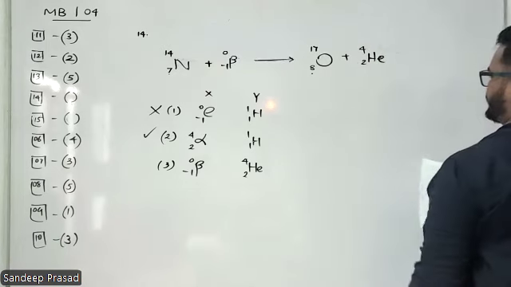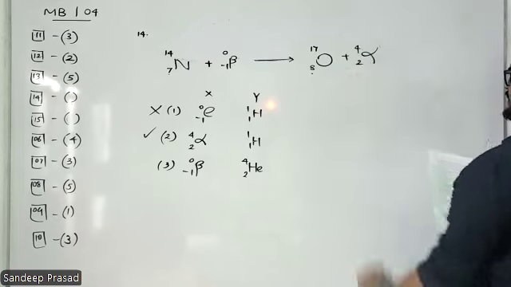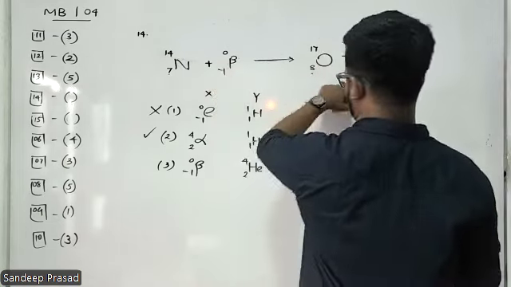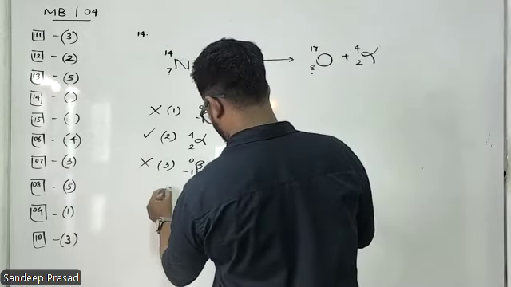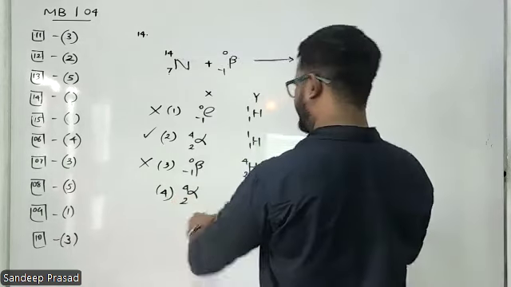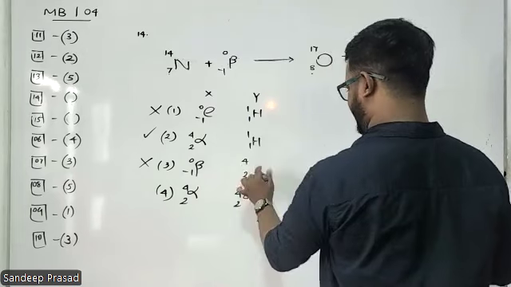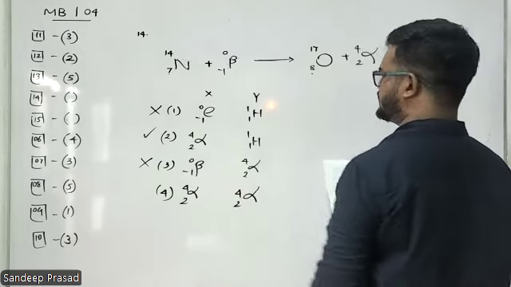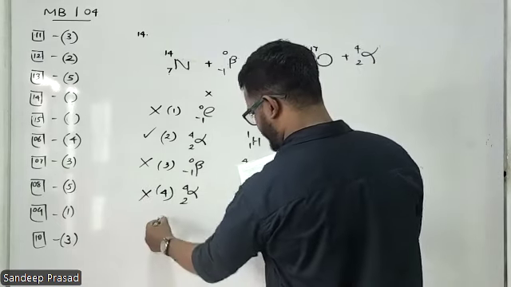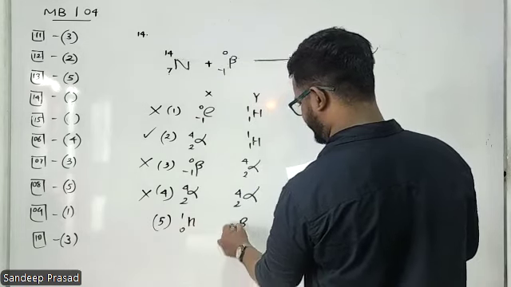We don't have to worry about this one. Helium nucleus means alpha particle. So therefore, let's put 2 4. No, right? 7 minus 1 is 6. So here we have 10. Third one is not possible. What about the fourth one? Alpha particle, helium nucleus. Helium nucleus means alpha particle. So can it be alpha particle on both sides? No, it's not possible. Last one, neutron 0 1, beta particle, beta minus 1 0.